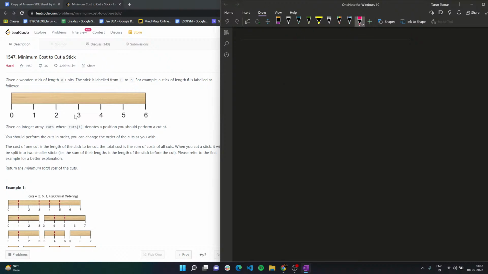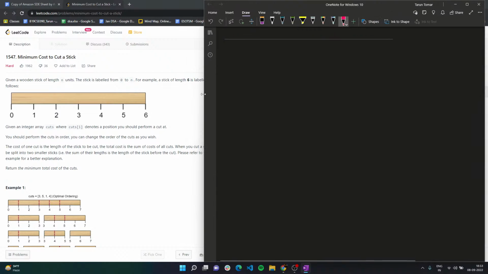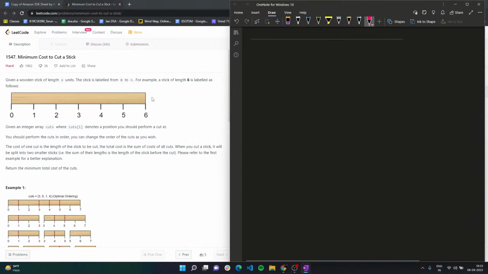Back to the question. So today is the last day of Ganesh Chaturthi or Ganesh Puja, which means I will have to end my stream before 7:30 because I'll have to go to the final Aarti, which is supposed to happen at 7:30. All my friends and relatives are going to be there. Relatives, that's a funny term. There's no relative, but yeah, which means I have to finish up this question and then leave. I'm assuming that this question will take at least 30 to 40 minutes and then I will have to give up and look at the solution.